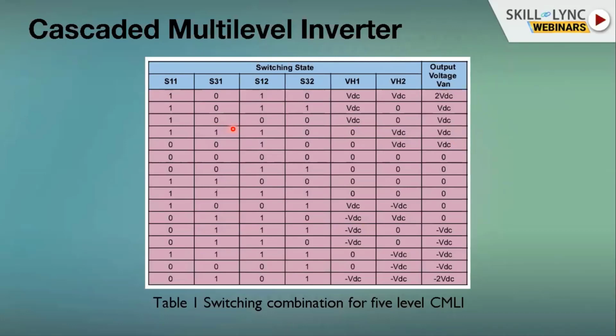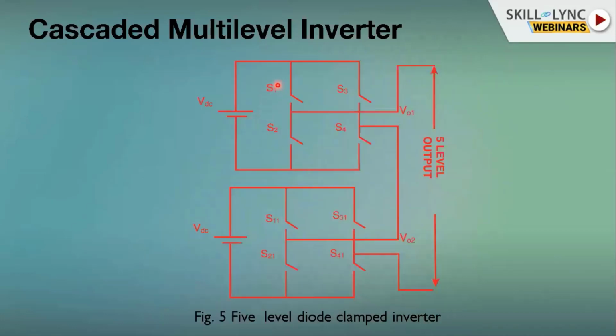I guess you'll get the presentation and go through it. Let me just explain. So for example, if you want, say, VDC right here, you turn on S1 and S4, right? Similarly here, so that this will give you the VDC of this inverter. Similarly, if you want VDC of this inverter, then you turn S11 and S41 on at the same time. So these 1, 2, 3, 4 you turn on at the same time. You should get a level superimposing these two voltages to twice VDC.